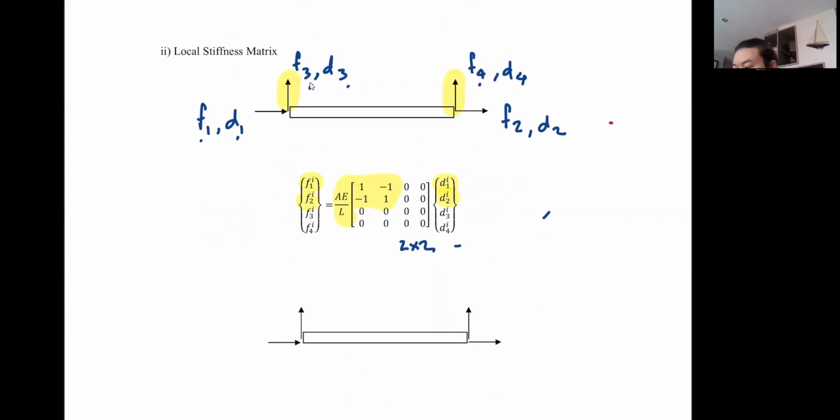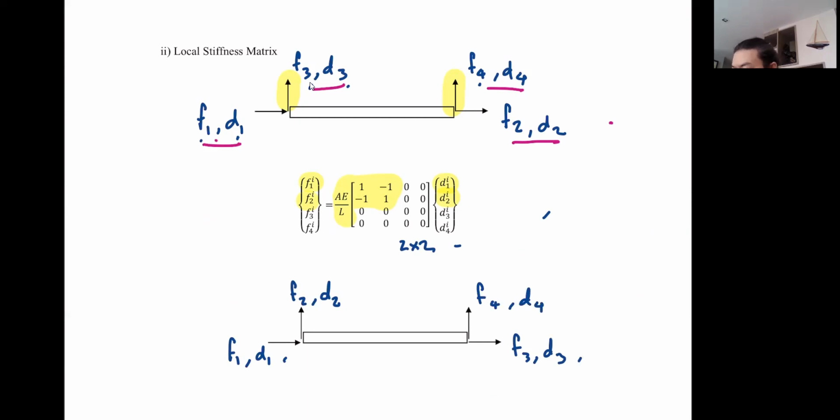So I start off with this, but take a look at the nomenclature. This is 1 and then 2. 1 is in this node, 2 is in the opposite node, and then come back to 3 and come back to 4. Most of the textbooks you will see will not use this nomenclature. Generally, they would use this as F1, D1. This becomes F2, D2. This becomes F3, D3. Then that becomes F4, D4. So when I switch order, it means that we have the relationship with 1 and 3, right? And 2 and 4 is just nothing.